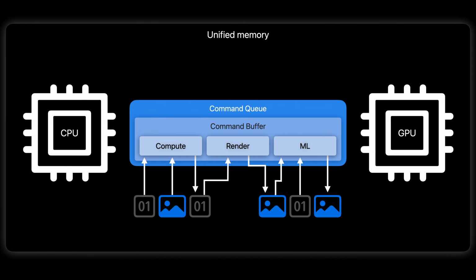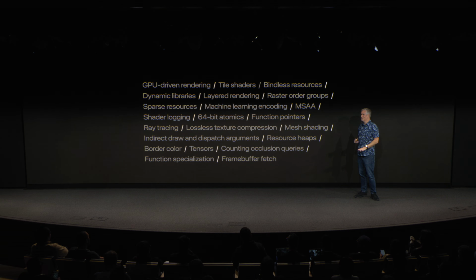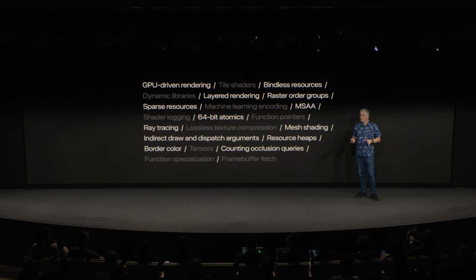And while that covers the basics of how Metal works, and hopefully everybody has an initial understanding, Metal provides a wide range of features built upon that foundation to take advantage of Apple Silicon. Metal supports the modern features that you depend on from other APIs. Whether you're using the GPU to drive your rendering with indirect draws and dispatches, or taking full advantage of bindless resources with sparse memory management, or rendering detailed geometry with mesh shaders and ray tracing. Similarly, Metal also supports features that are specific to Metal and the Apple Silicon GPU architecture.